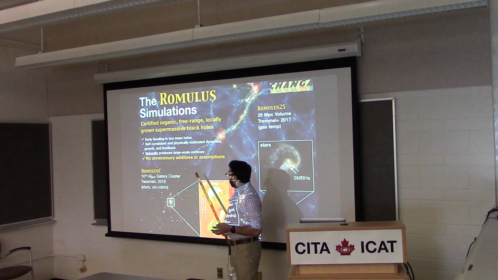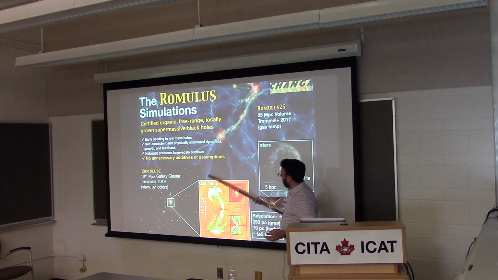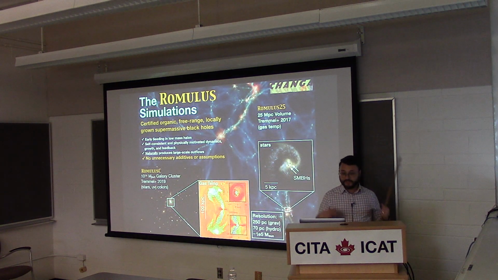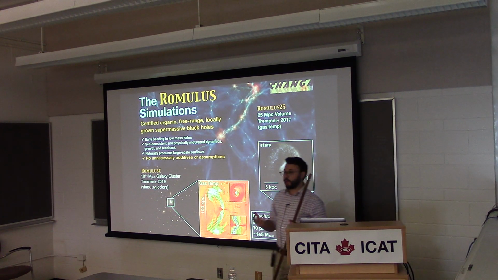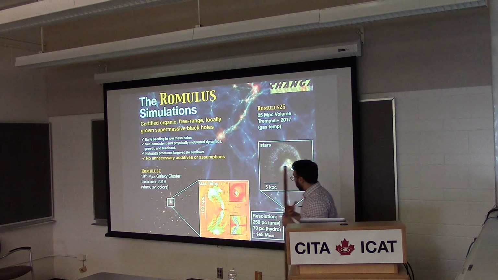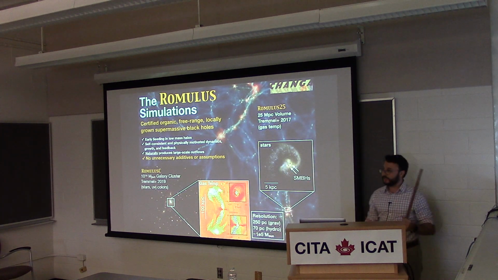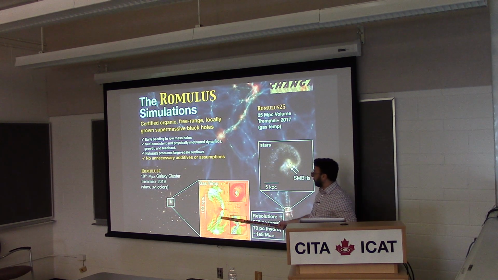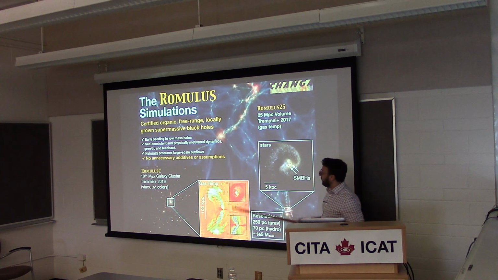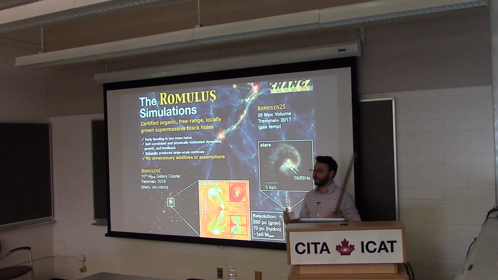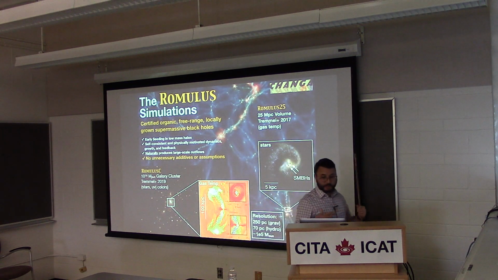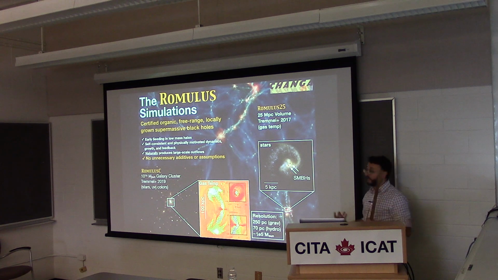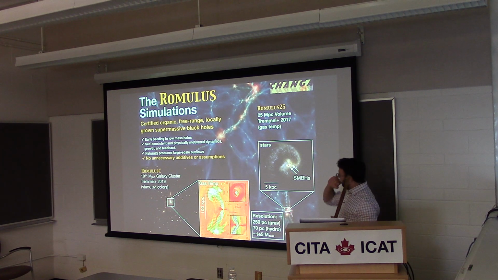And they also produce the feedback that we do combined with the resolution. We have a very simple feedback model that just injects energy nearby the black hole in an isotropic way. But because of the resolution, because of the method and how we do this, this naturally results in a predicted large-scale feedback, often these large collimated outflows that we'll see a little bit later on in the talk. So overall, this is a more predictive model for black holes. It avoids a lot of the assumptions used in typical cosmological simulations like this.